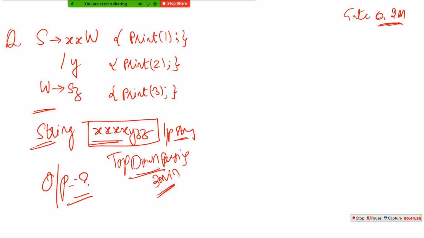We have already discussed this grammar while discussing lexical analysis. In lexical analysis, we have applied it in a syntax analyzer. We have applied a shift and reduce parser in it, and in SR parsing, this string has been accepted without any conflicts, right? In the basics of shift reduce parsing, we have discussed this grammar. So again, I am discussing this as a part of a GATE CS question for 2 marks.